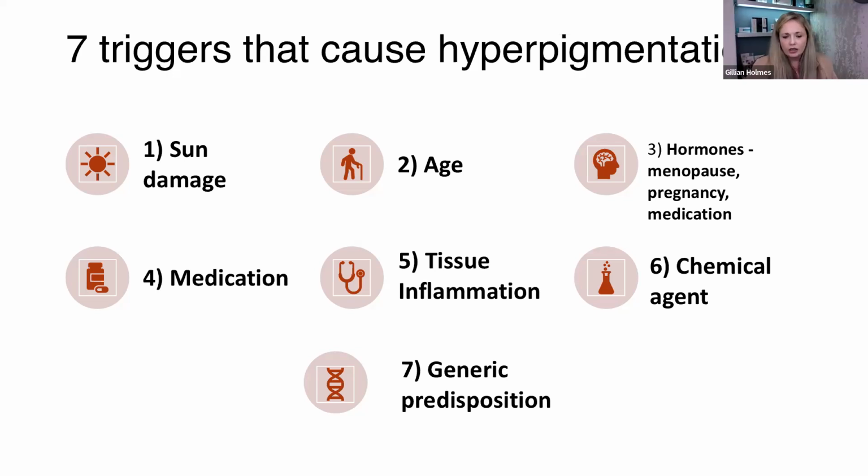So medication, again, brings it back to that consultation and looking for identifying potential triggers. Are they taking any specific medications that may influence and affect that melanin production? Some drugs used in cancer treatment, some hormonal therapies, thinking about HRT as an example, and the contraceptive pill can influence the regulation of the melanocyte.